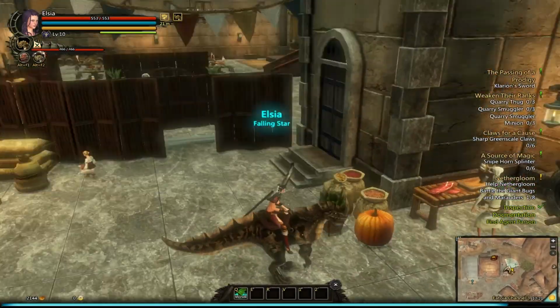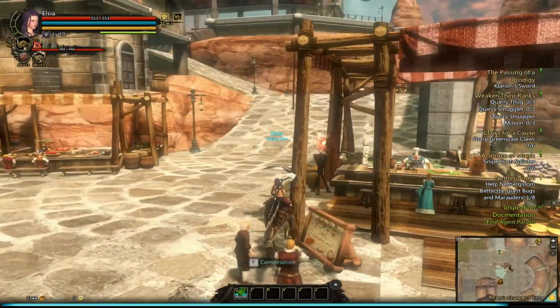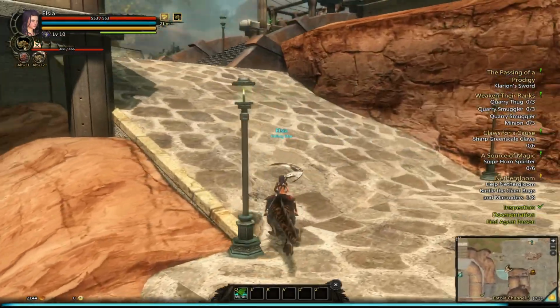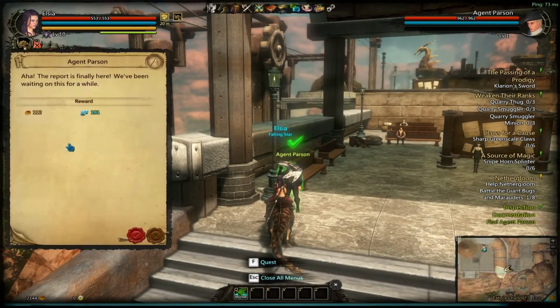Oh, that's a culinary master. Okay, we won't be doing that. So that's all crafting stuff, and I will want to get into that later. Further up the way to another turn in. And then I want to show something else off that's up here. All right?